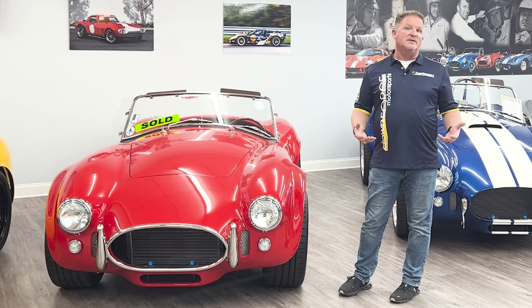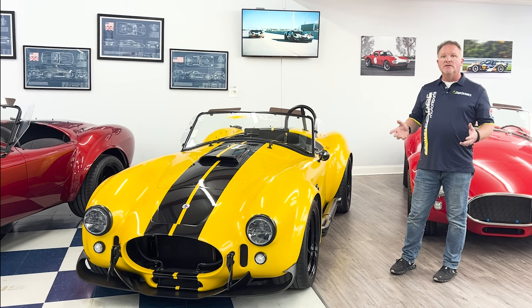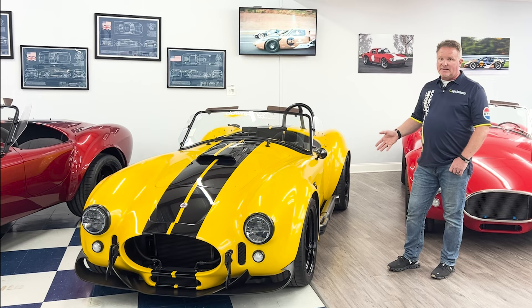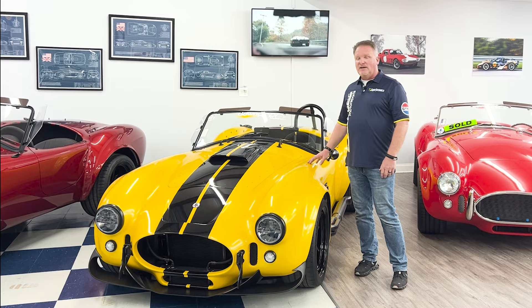When Superformance started to look for other options to style the Cobra, they introduced — not too long ago — the new Mark III R Cobra. This is a car that has come out and come on strong. It is not for the traditionalists, but there are a lot of customers wanting to venture away from your atypical blue and white striped Cobra. It offers a vented body, front splitter, rear diffuser, and usually comes with the blackout package.